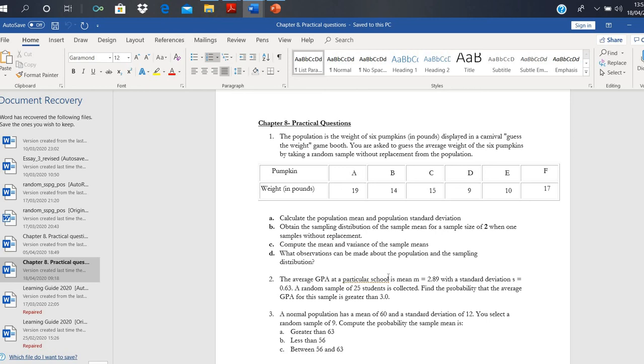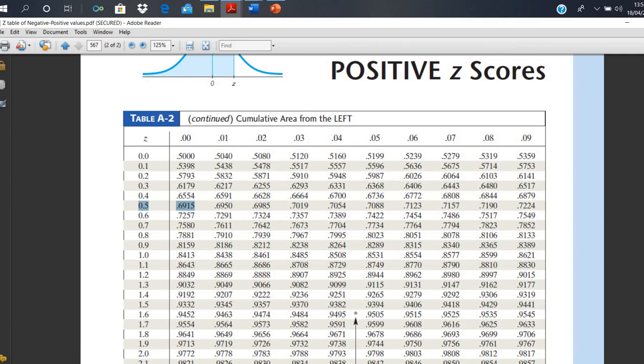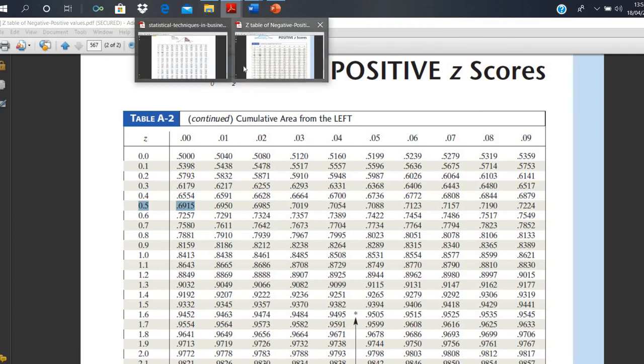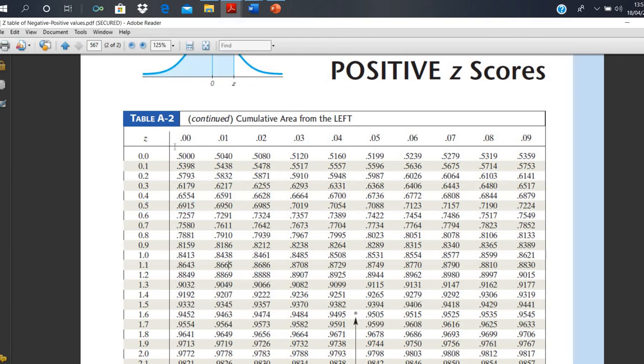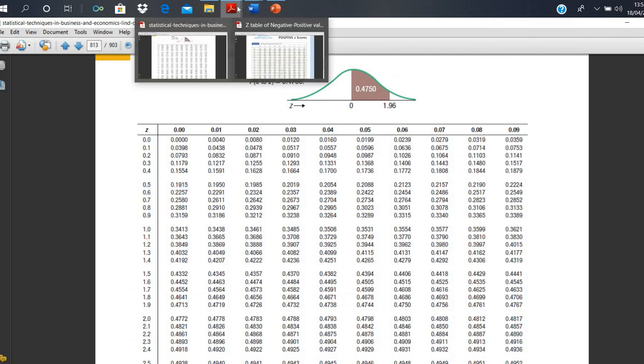But please go through this tutorial, these practicals, because the questions that I will ask you will be very similar to what you have here. So again, I'm insisting on how you use these two tables. Both tables will give you the same answer, but it will depend on which procedure you want to apply. But I'm advising you to use more the second one here, which is very easy to apply. But the first table is also easy. It depends on the process that you are taking in order to get the probability that a sample mean is greater or less than a given statistic.